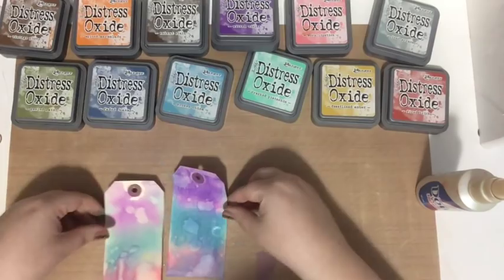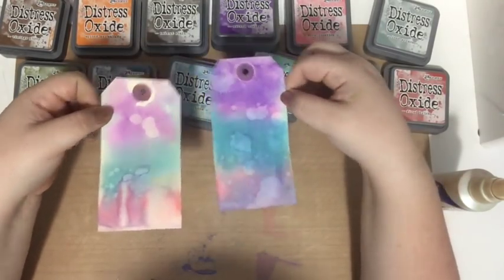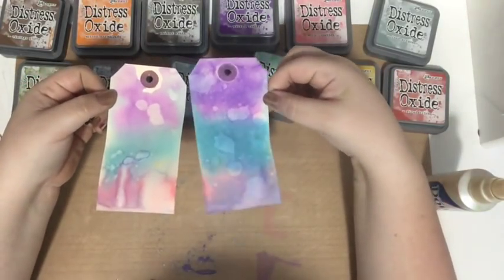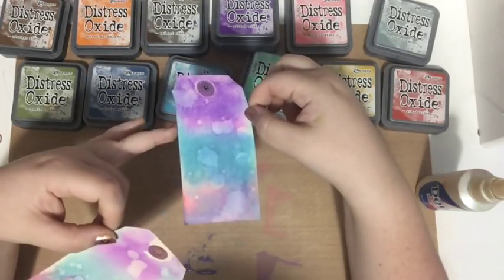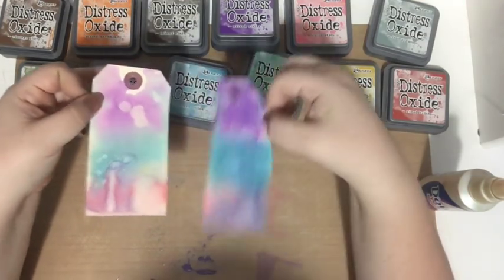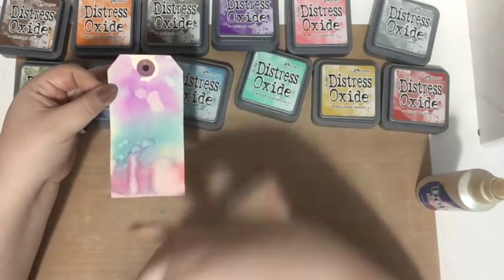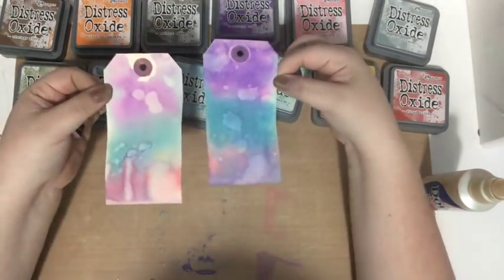So just a quick note about technique number 19. Typically when you do this direct to paper butterfly effect where you smush them together, one will be a lot softer than the other one. This is the one where I smush directly on the paper, so there's obviously a lot more ink there, so it's more saturated. But then this really soft one was created with the butterfly effect, and I love how the colors mix together.